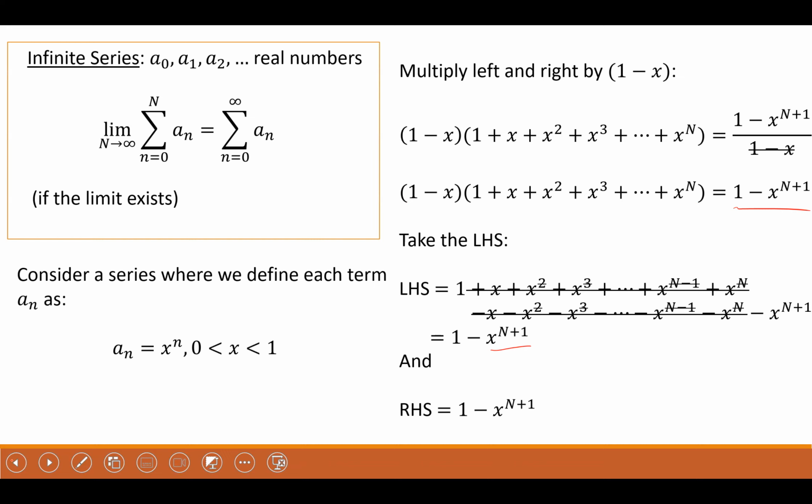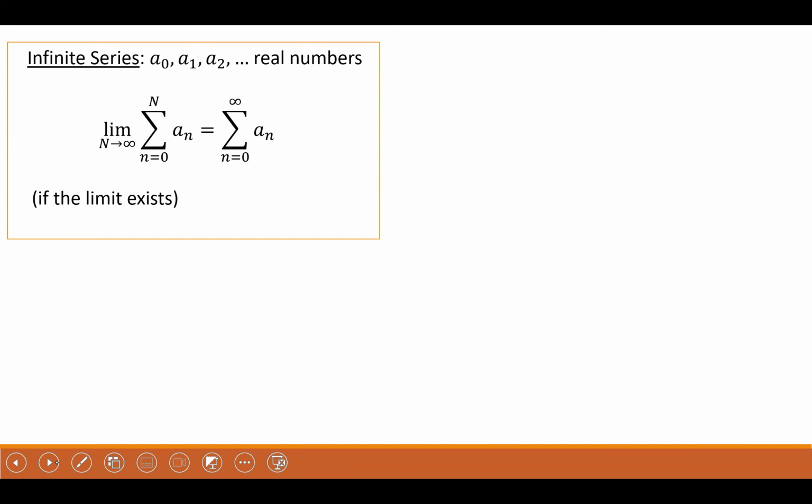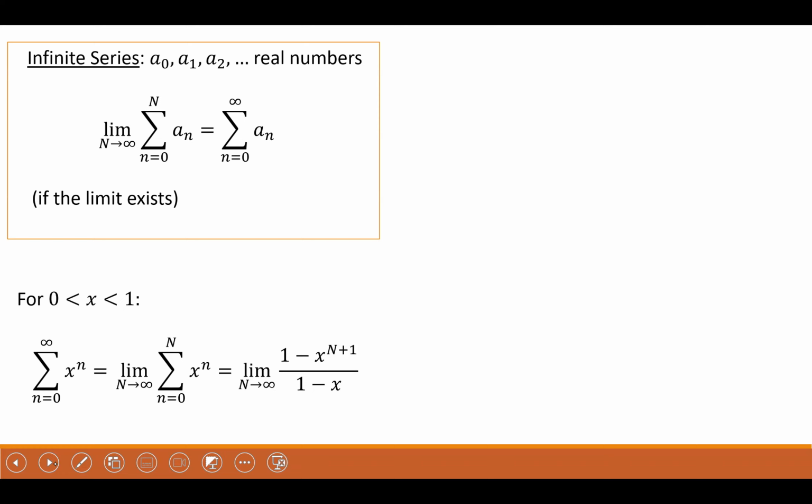So what I wanted to do is take this summation and express it as a closed form of this. I expanded it out, multiplied both sides times 1 minus x, and that showed that they were equivalent after I canceled out all the stuff that added up to 0. Okay, questions?